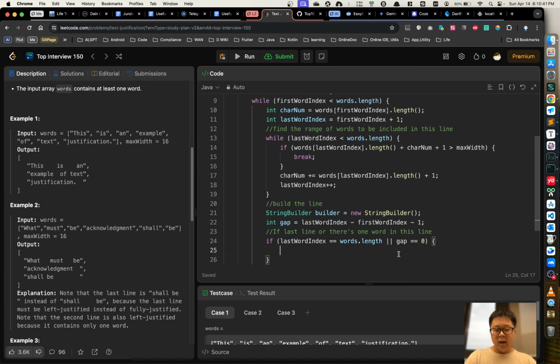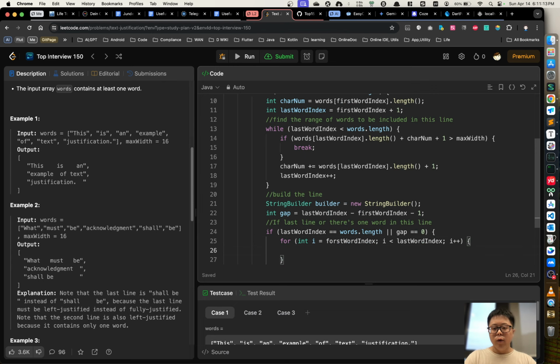And inside this condition, all we have to do is append the space as much as we can. We'll do another for loop, int i equals first word index, and the condition is i is less than last word index, and increment i after each iteration.